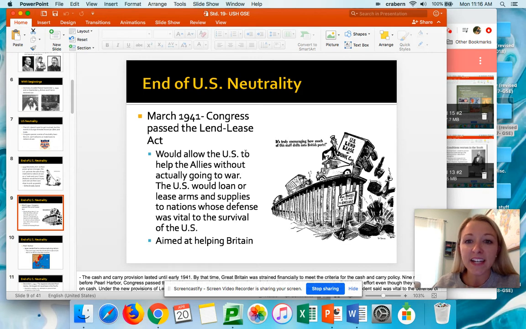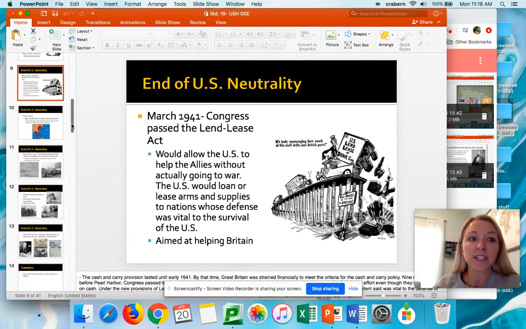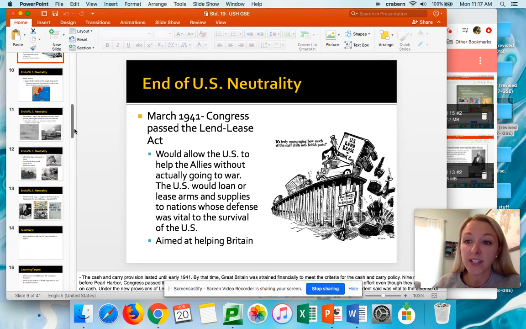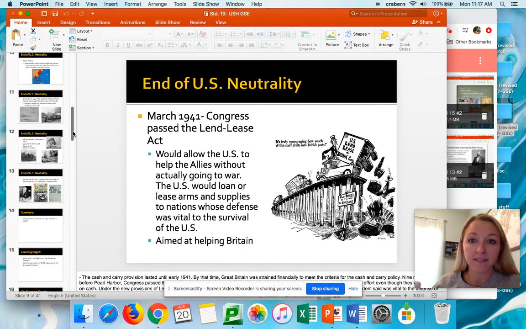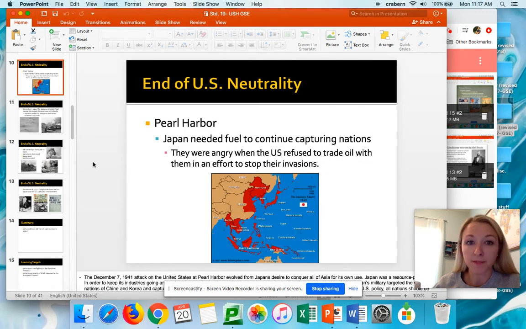So the whole idea here is, okay, we're taking it a step further. We're getting a little bit more involved because now we are going to loan out supplies to the countries that need it, our allies that need it. So slowly but surely getting a little bit more and a little bit more involved, but we have still officially said, no, we're not fighting. We're not sending soldiers. We're not officially declaring sides, even though most of the things we're doing kind of side with our allies, obviously. But we're staying out of it, is what we said, until Pearl Harbor.